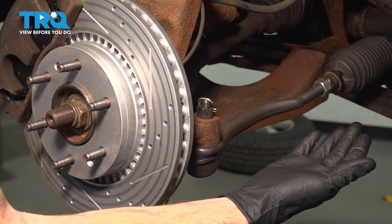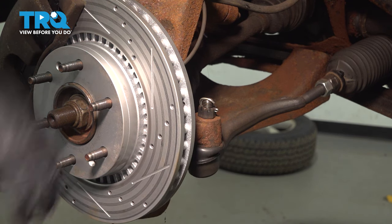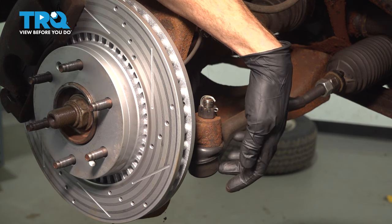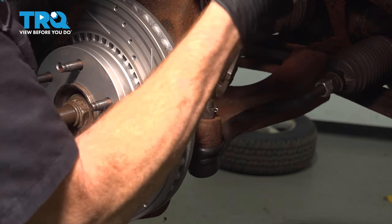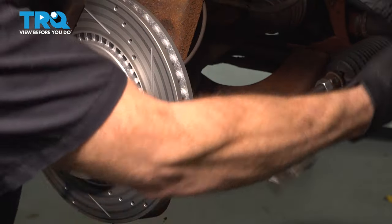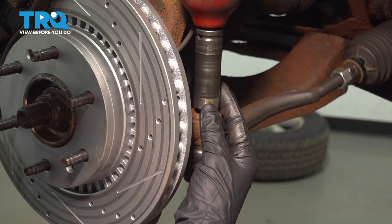Now that we have the wheel out of the way, let's have a look at our outer tie rod end. We have to remove this from the steering knuckle. This is going to be very simple. We'll remove this locking cotter pin, remove the nut, give the knuckle a couple loving bonks just so we can bring this down so we can safely remove it. We'll set this aside. We'll use our 21 millimeter to remove the mounting nut.